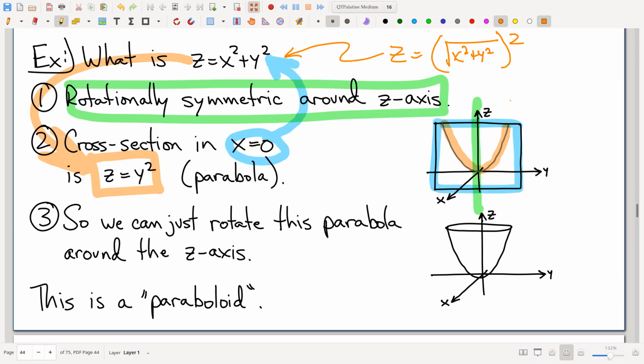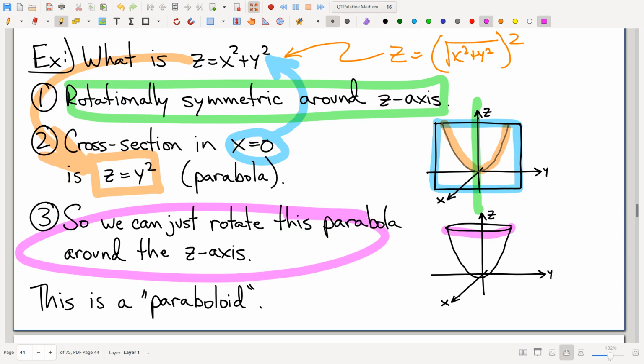I know that my surface is rotationally symmetric. Now, if it's rotationally symmetric, and again, very few surfaces are, how many surfaces can you think of that are rotationally symmetric around the z-axis and where one of the cross-sections is like this? There's really only one thing. You just literally take this cross-section, rotate it around the z-axis, and it produces what this surface kind of has to be, which is what I had claimed. It's kind of a bowl. You buy it?